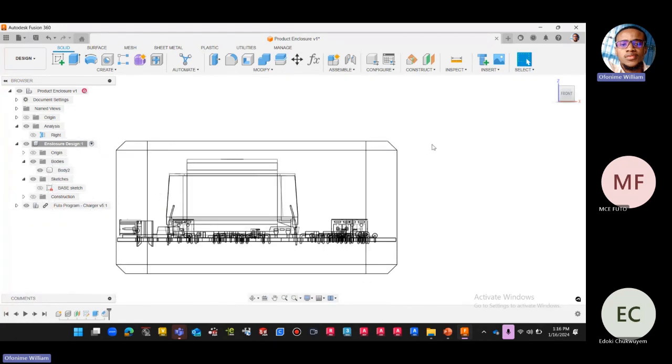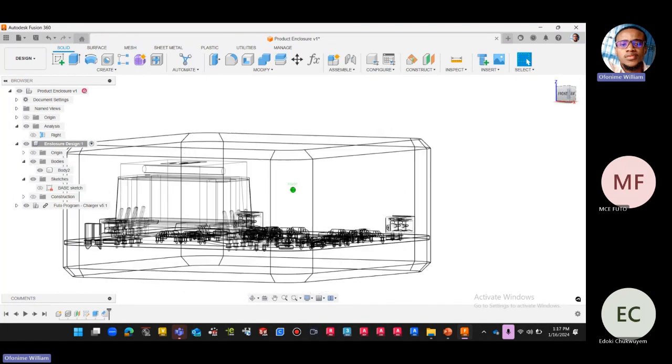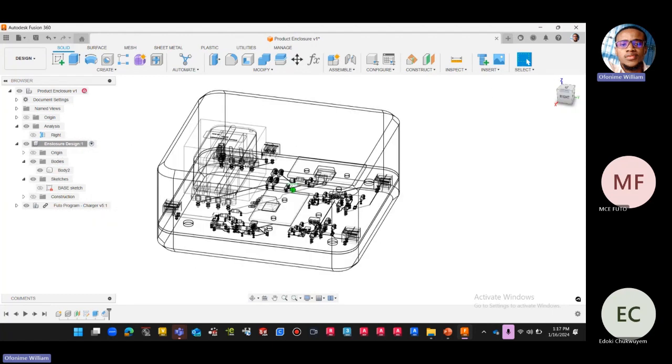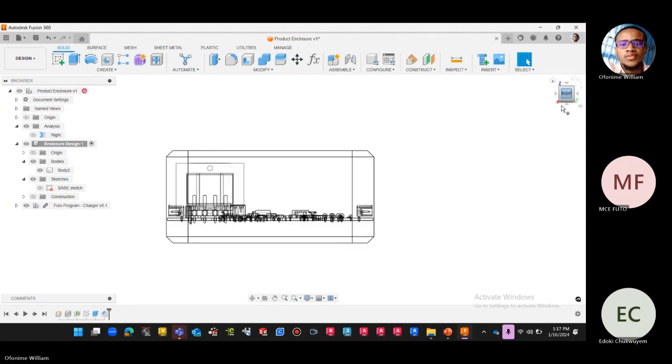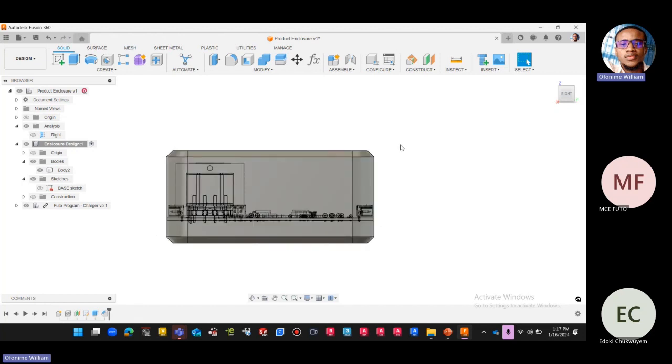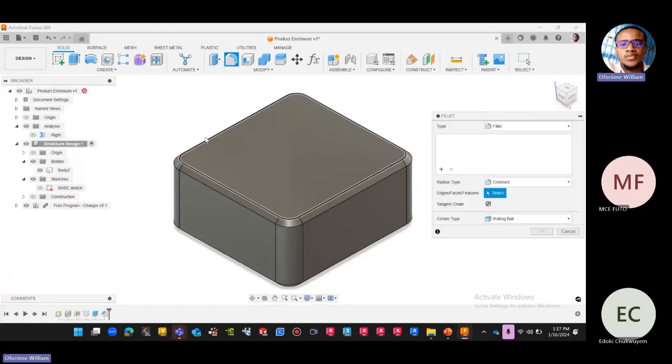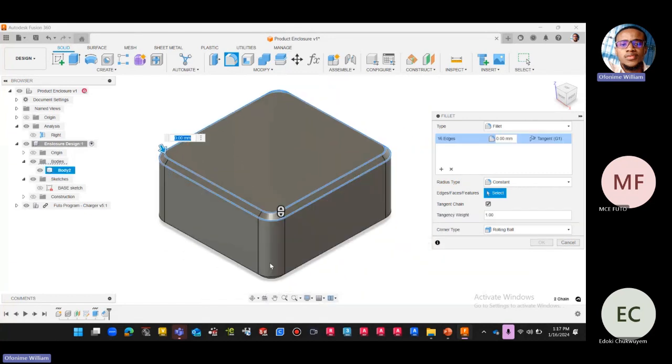But with this particular design, we don't have such issues because the highest component is just sitting somewhere inside and doesn't really have that direct contact with it. So we are good. I'll click to return it back to the view we had before, which was this other view. So the next thing, I will use the fillet to just, like I said, beauty, right? Make it smooth, have a smooth transition.